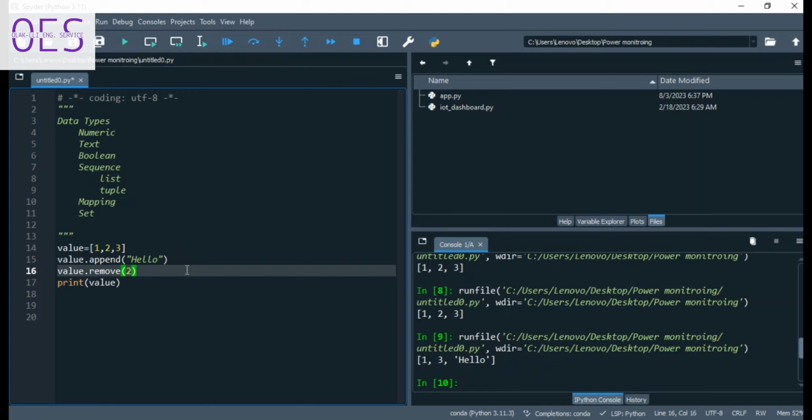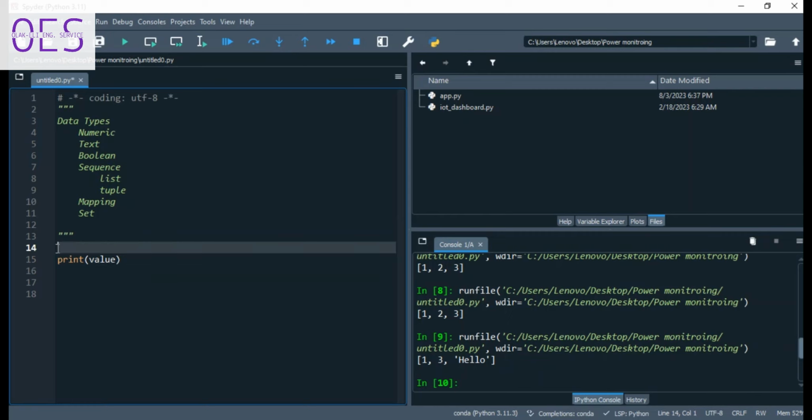So let's move on to the next data type under the sequence data type, which is a tuple. Now, a tuple, represented by the tuple class, is also an ordered collection similar to the list, but tuples are immutable, meaning they can't be changed after being created, and tuples are enclosed in parentheses and not square brackets.